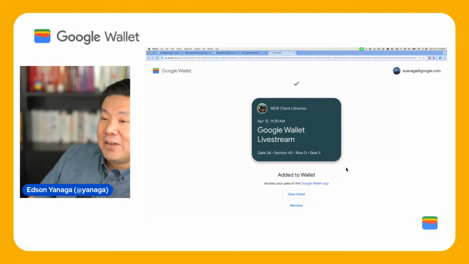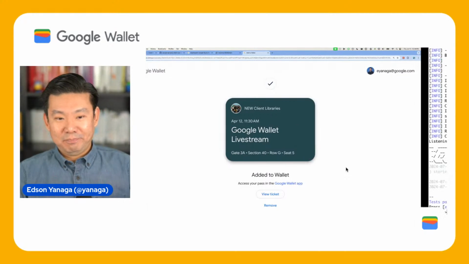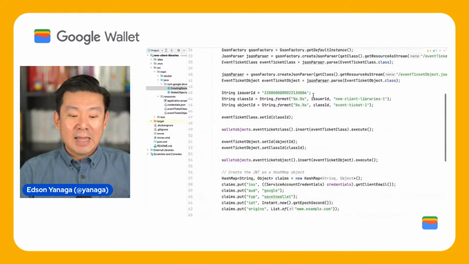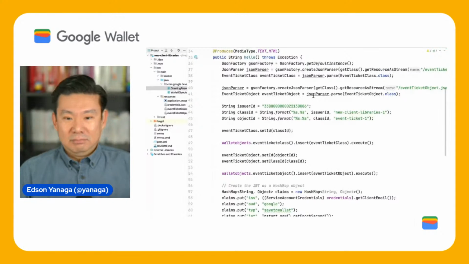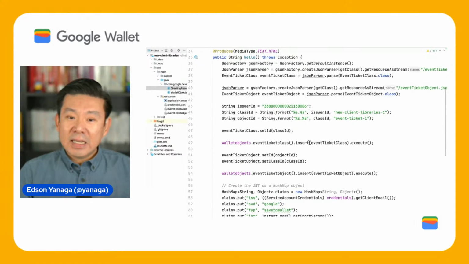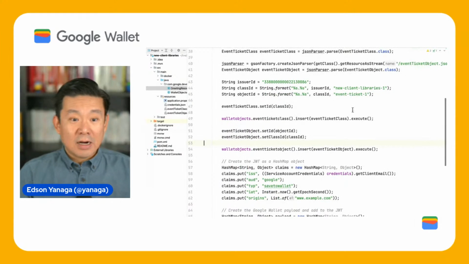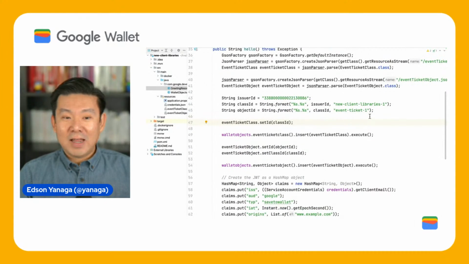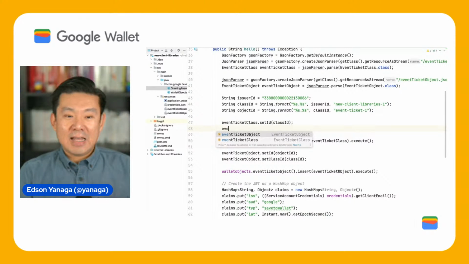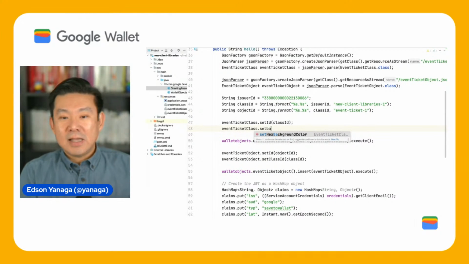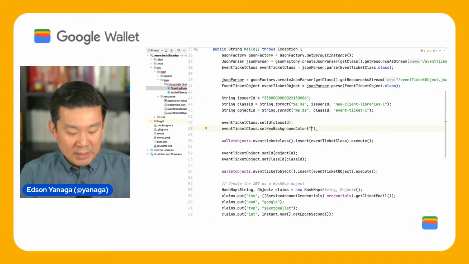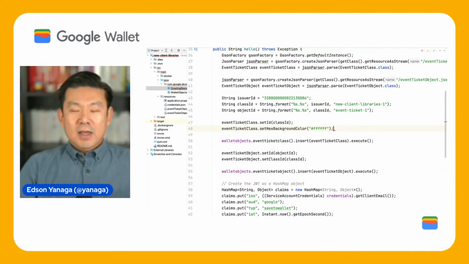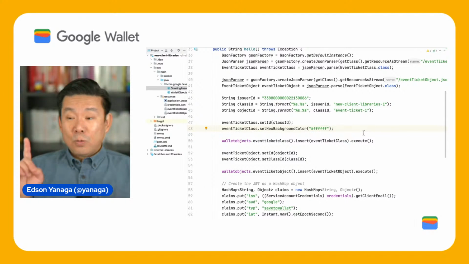And if by any chance you want to change this one, right? Using the new client libraries, we just created this one and you didn't like the color. You didn't like the color of the event ticket. I think this color is too dark. You can go, guess what? We can change the color on the fly. You can say event tickets class, set hex background color, and it's going to be FF, which, if I'm not mistaken, is a white background.